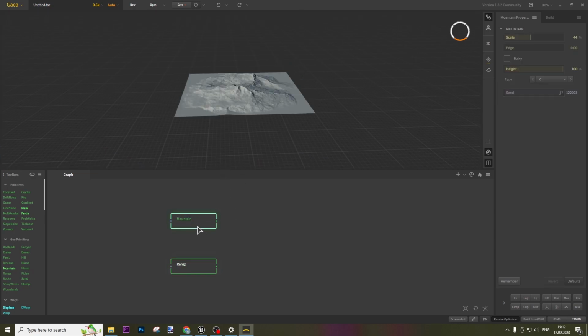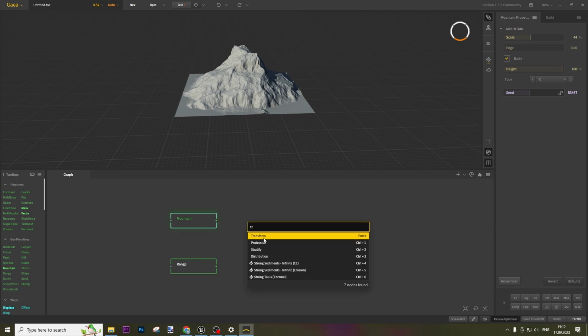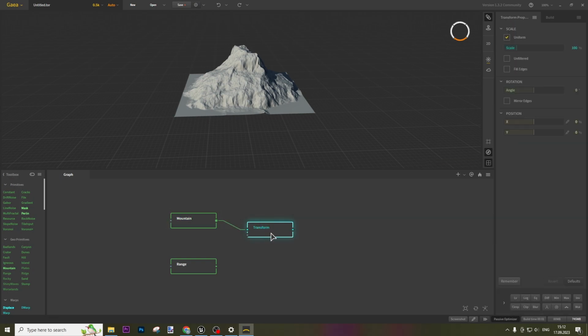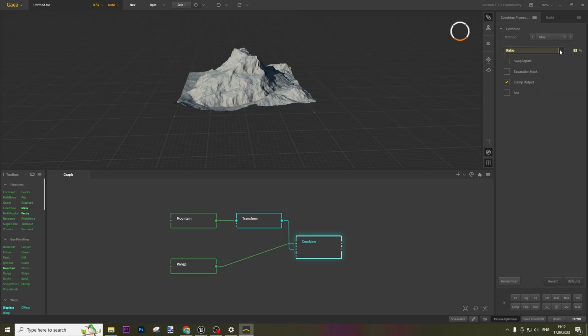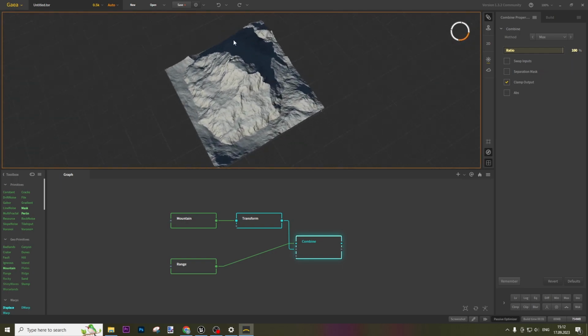Also I need to move my mountain. I'm going to check bulky, get this mountain and change the seed. Alright, this is it. Now I need to call transform from here, because I need to move my mountain, and therefore I need to connect this and see how it works. My blend method would not be blend, I'm going to use max, and I want to use 100%. Now this is our map.